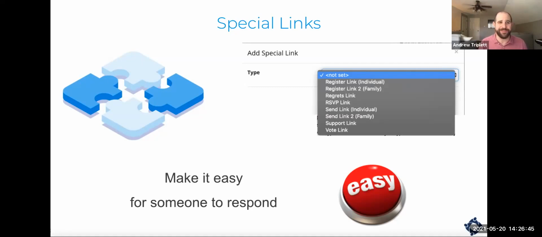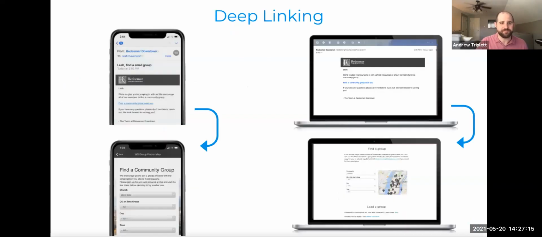Some other ones that we have that are really kind of cool are RSVP links, which is like the most simple registration form of all time. Are you coming? Yes or no? They click a link and boom, they're done. And then we even have the concept of vote links as well. So vote on, our Sunday school class is going to start a new series. Would you like to learn more about Genesis or learn more about the Gospels? Click here to vote. So making that as easy as possible.